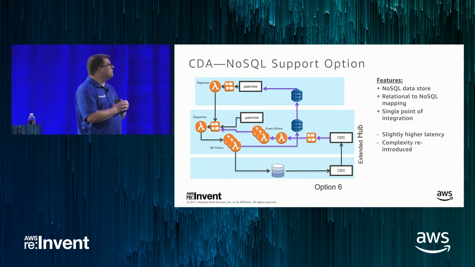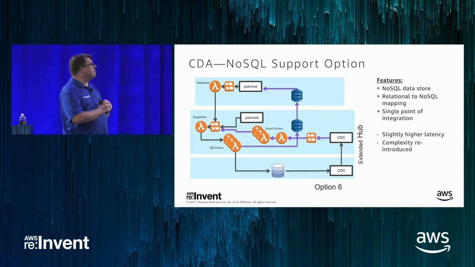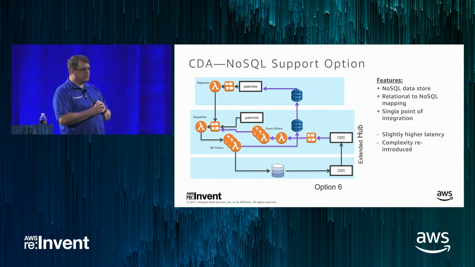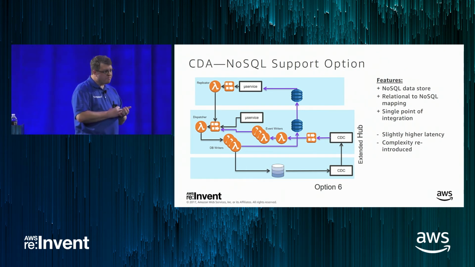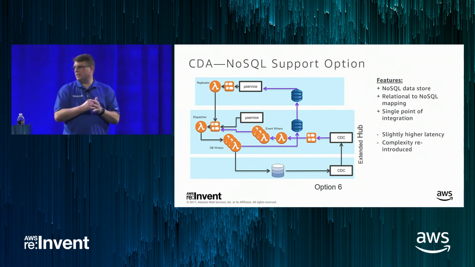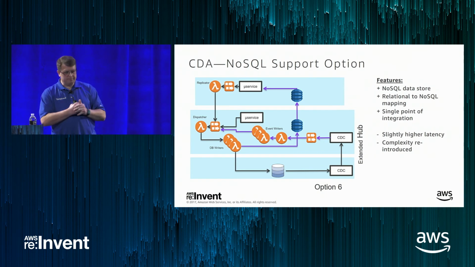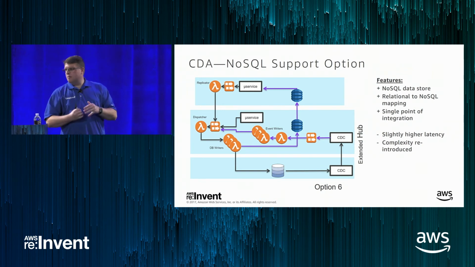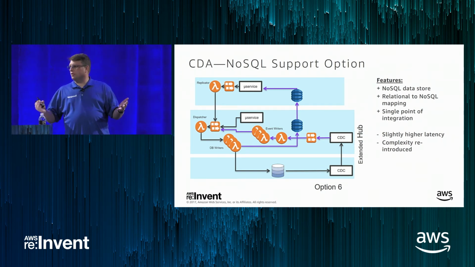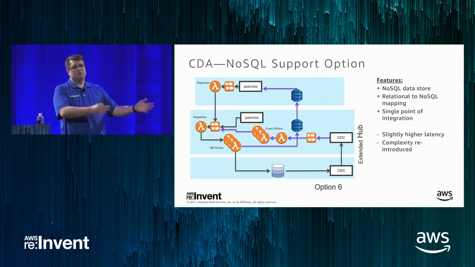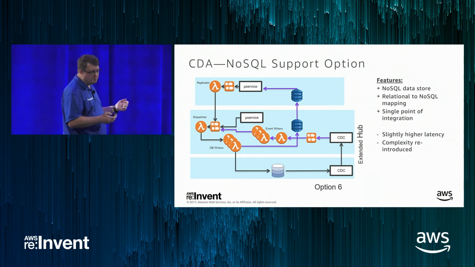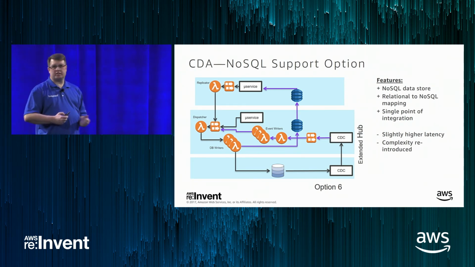We have our relational to NoSQL mapping happening in the event writers and the DB writers spread across those two components. We're able to leverage a NoSQL data store. We have a slightly higher latency, but it's somewhat hidden from the user. But we have introduced significant complexity. But we've given it to our users as an option, right? Do you want option 1, simple? Do you want option 6, more complex? And the users were able to look at the requirements that were implemented with each approach and make the decision for themselves rather than take a one-size-fits-all.